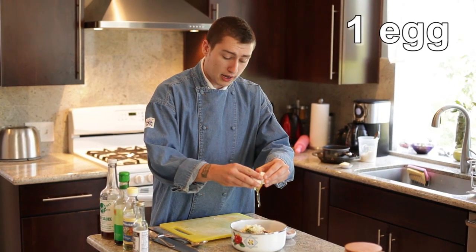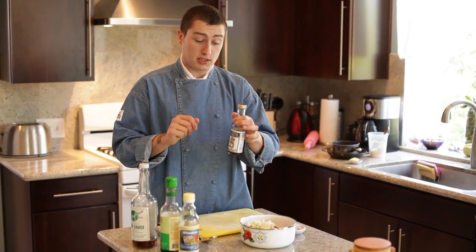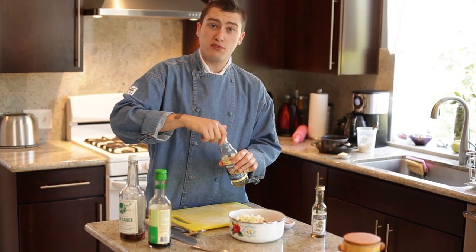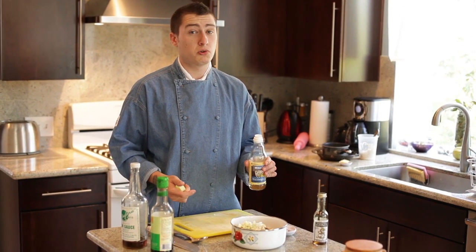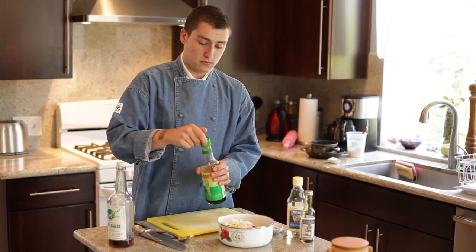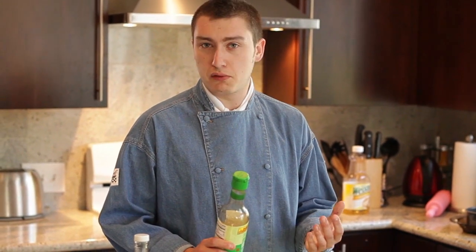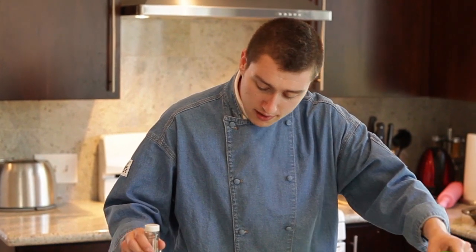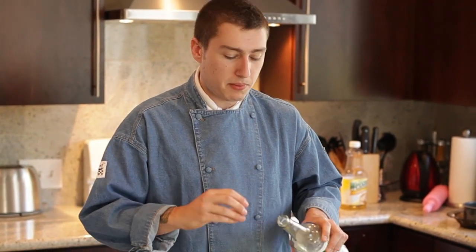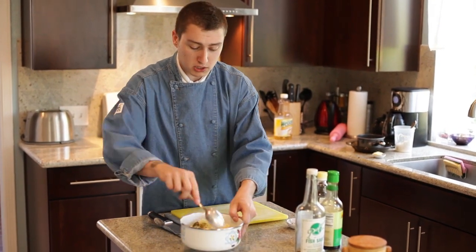Then I'm going to put in one egg — this is a small egg — just to bind all the ingredients together. Finally I'm going to season it all up with my Asian liquids. Here I have a little bit of toasted sesame oil, just about a half teaspoon — not much. Some unseasoned rice wine vinegar; if you buy it seasoned, you've wasted money on salt and sugar and water, which are cheaper if you season it at home. About a tablespoon of that. Then about a tablespoon of soy sauce — I usually use low sodium because I want that soy flavor and I can control the salt content myself. And finally fish sauce, a Vietnamese fish sauce — buy it in a glass bottle, that means you're getting the real thing. Only about a tablespoon; fish sauce smells and tastes disgusting, but once it's cooked it adds a great savory flavor. Now I'm going to mix them all together.